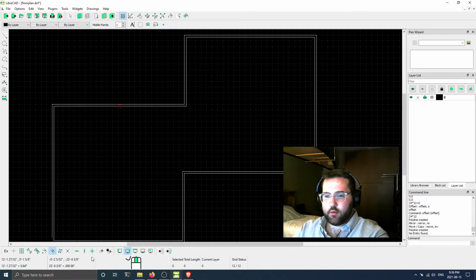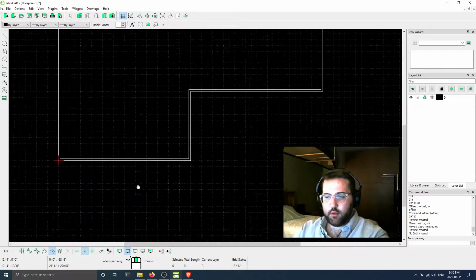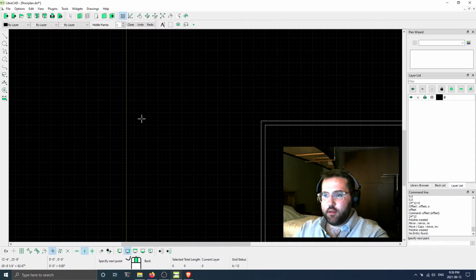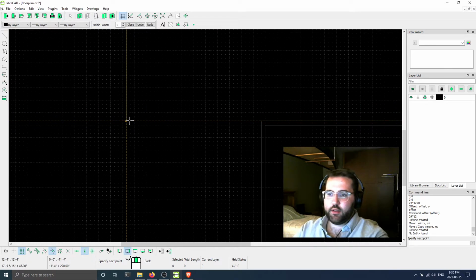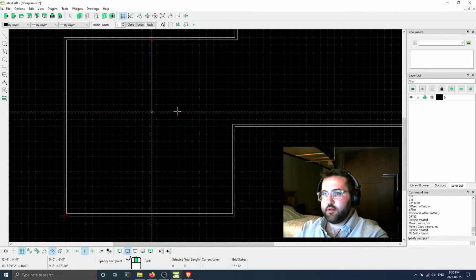Okay, and now what I can do is turn on 2-point, and if I turn on the vertical orthogonal lock, I can just pull this down this way. So in this particular circumstance, I could now also turn on grid point snap and just drag this wall down to this point here, and you can see that the cursor aligns with the interior of this wall over here.